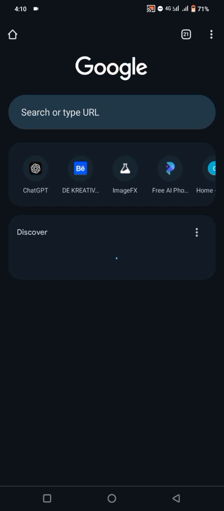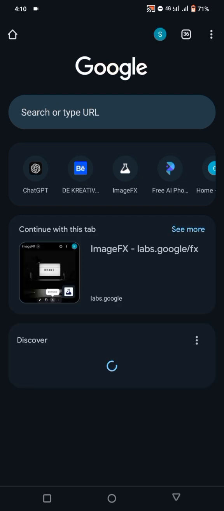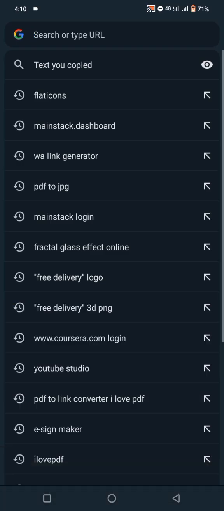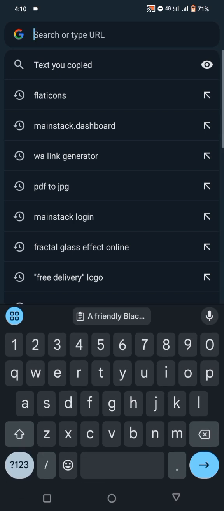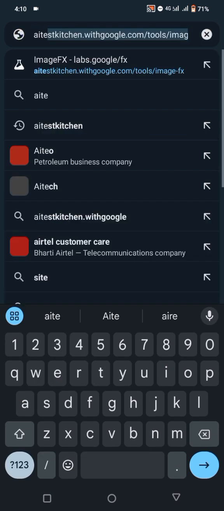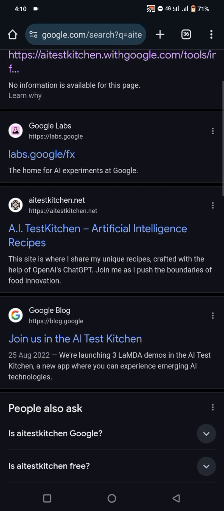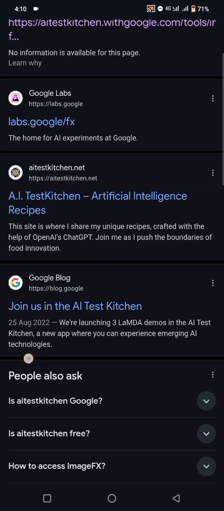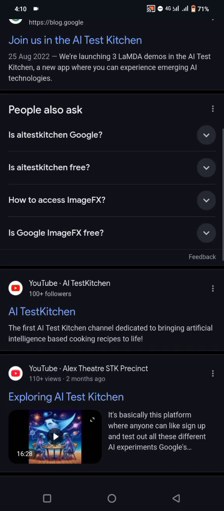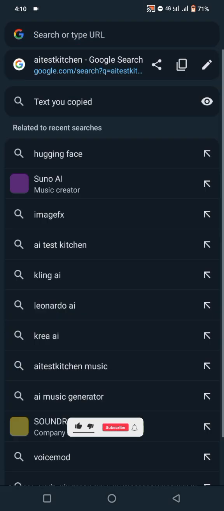On your Chrome browser, click on the search bar and type AI Test Kitchen. Once you type AI Test Kitchen, it's going to bring different results.